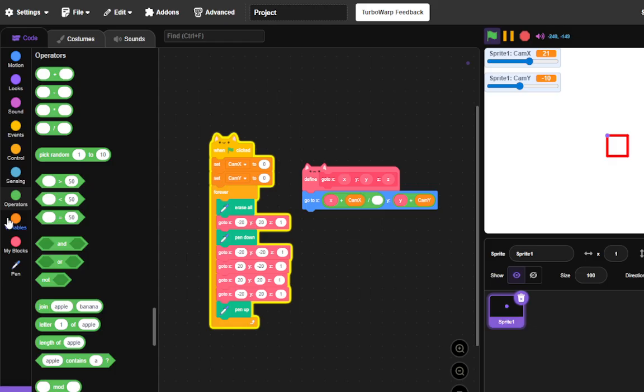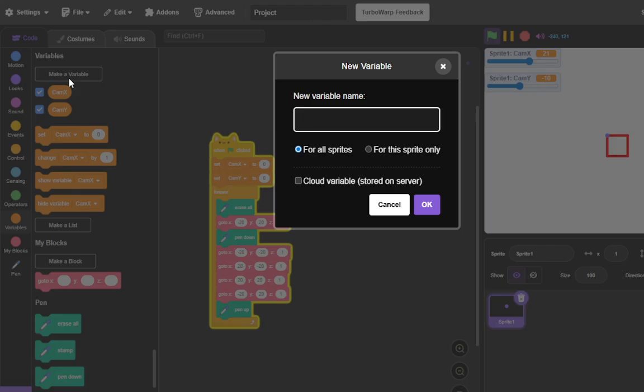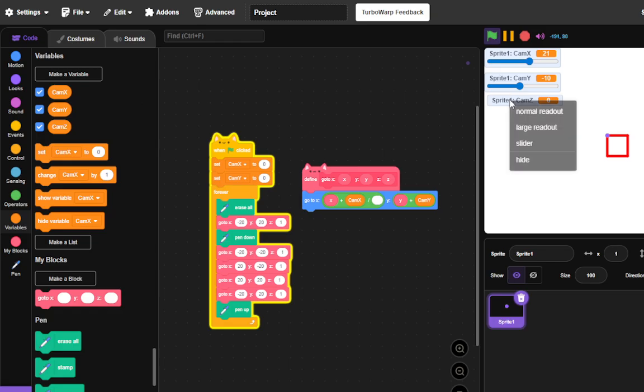Then we'll divide with z. Oh yeah, forgot to mention, we must also make a variable called camz, just like how we made camx and camy and made those functions. Just like camx and camy, camz will also be a slider which will go from 0 to 100. Well, 0 is our default.